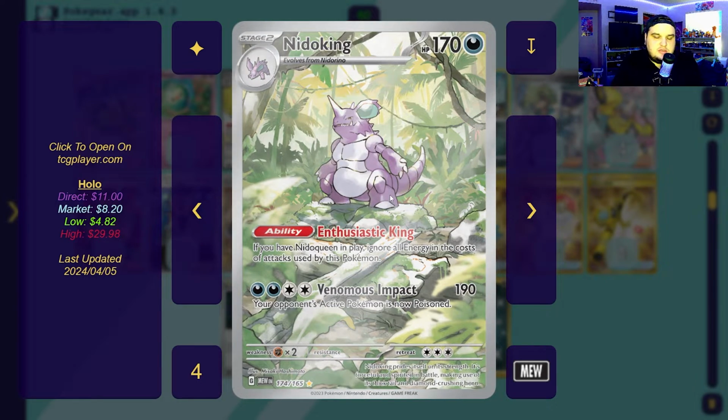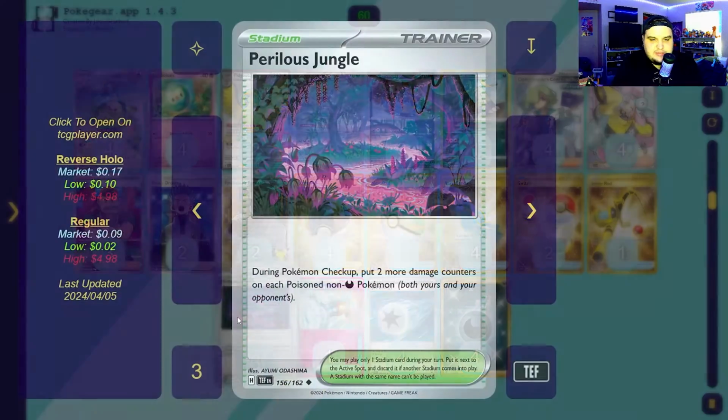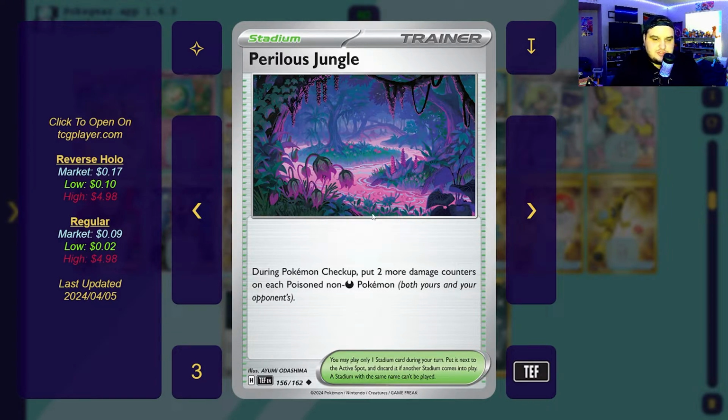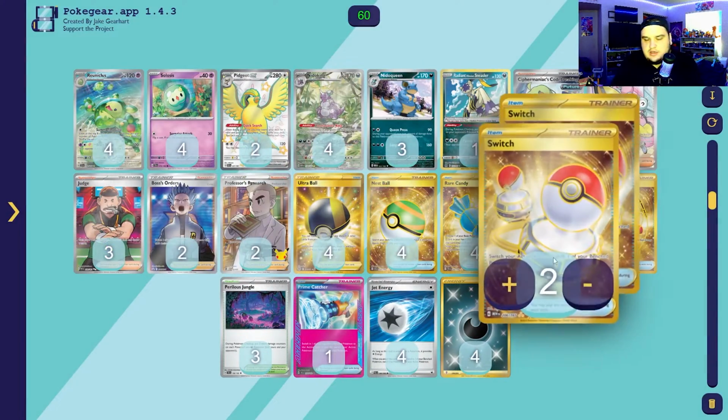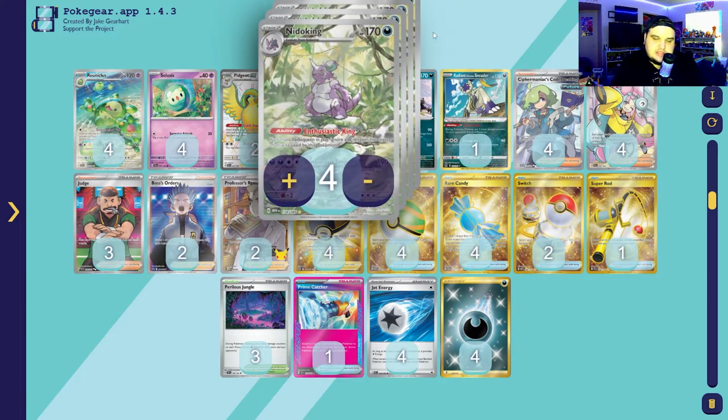some of the stage 2s are not going to be as easy to KO, but this does hit Gardevoir EX for weakness, so you one-shot Gardevoir. So Charizard is going to be the biggest one, especially since Charizard doesn't take extra damage from Perilous Jungle. So Charizard we're just going to have to 2-shot, unfortunately, but it's not the biggest deal in the world.